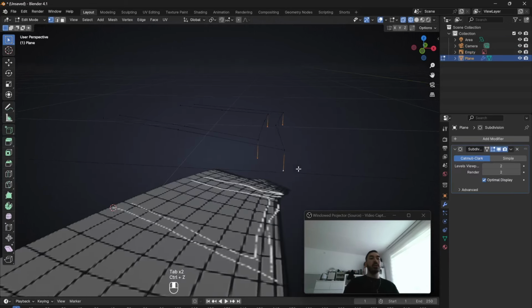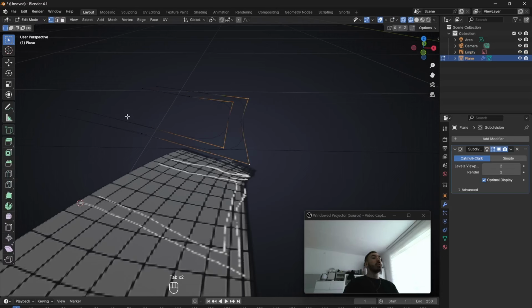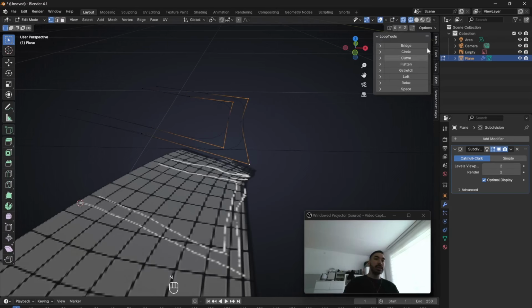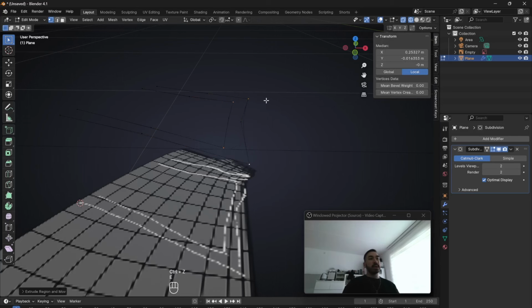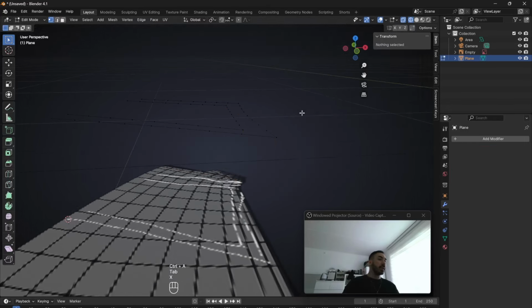And in case it's not obvious, the reason we had these vertices down here was so we can sharpen these corners, because for some reason when you have a one-dimensional object like this and you try to go over here to item, set mean vertex crease, you can set that to whatever you want, but it's not going to make the corner any sharper. So instead we're just going to extrude this down, and now it's a sharp corner. So now we can apply the subdivision surface modifier, delete this geometry, and we're good.